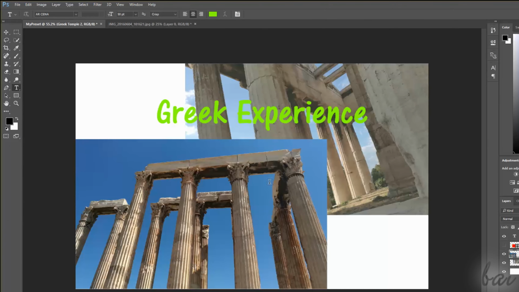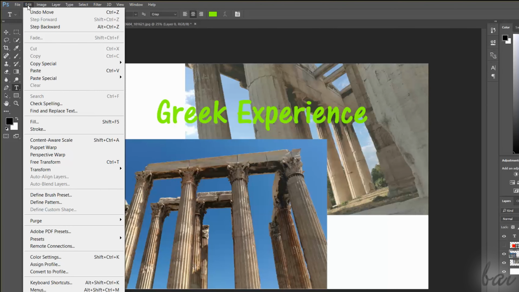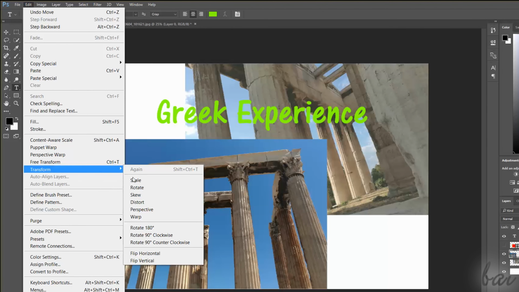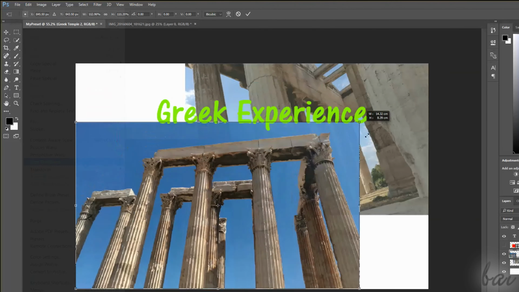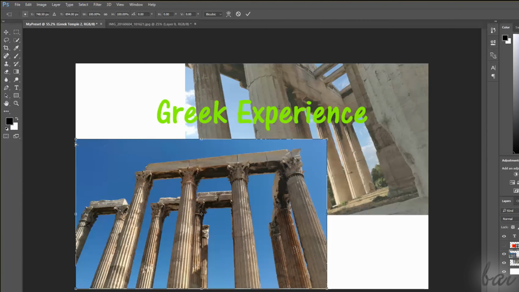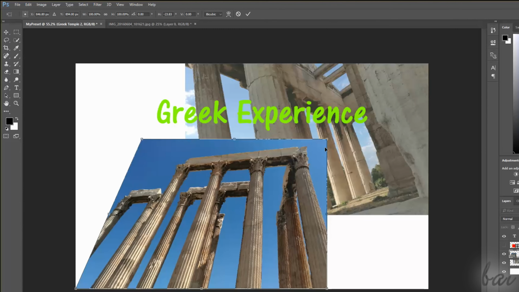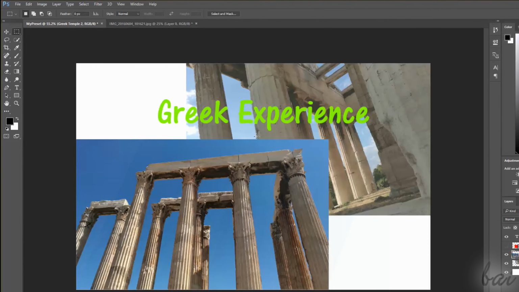To make advanced transformations on the selected layer, just go to Edit and then to Transform. Here you can choose to scale, rotate, and skew the object by using the nodes that appear on it. If you have any selected area, you will edit just that part.